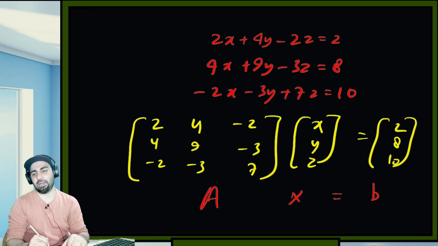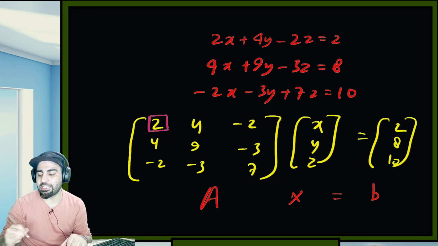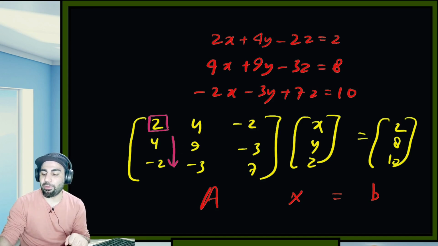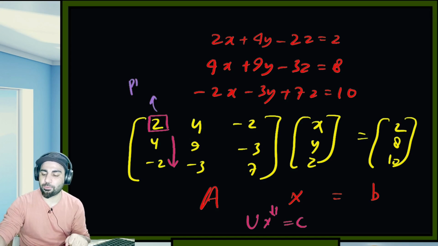Now I need to do the elimination. So how do we do the elimination? Basically, initially we will take this element and make all the entries below it equal to 0. Why? Because we want to make it an upper triangular matrix. We want to change this Ax equals b to Ux equals some c, because whatever transformations you apply over here, the same things will get applied over here. That's why I wrote Ux equals c. So if you see these elements, these elements are called pivots.